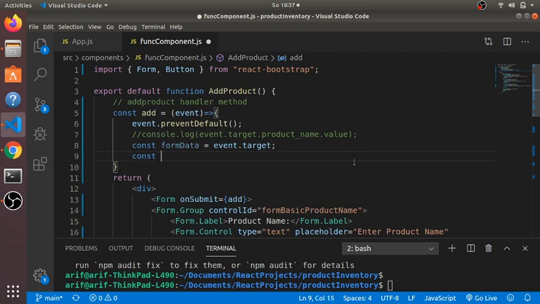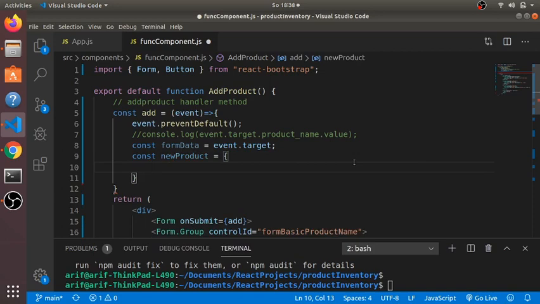So let's write a new object, newProduct, and in the new product we are going to have something like productName.